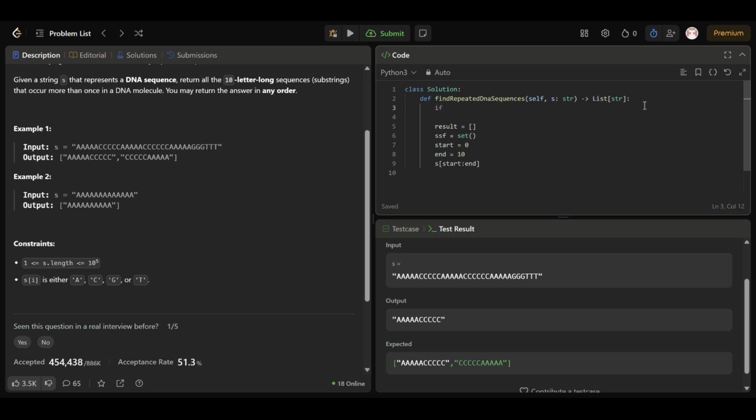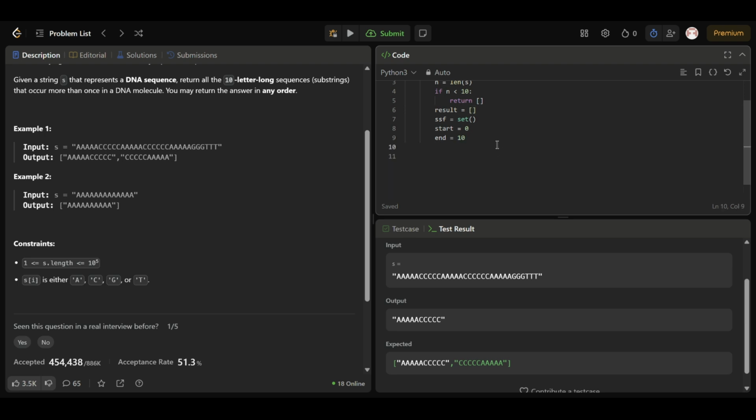Let's set n equal to the length of s. If n is less than 10, then we just return nothing. That should already cover some cases where the length is less than 10. Then, I guess you could say return result, but it doesn't make a huge difference there.